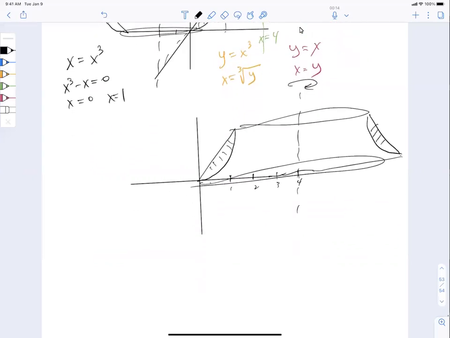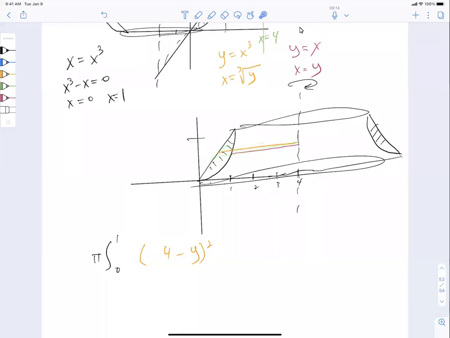So once again, I do it in terms of y. So 0 to 1, pi. The outer radius, again, you don't look at the rotated version of it. You look at the original shape, okay? So you look at the original shape. The outer radius is this. The inner radius is this. Again, it's going to be a washer. So the outer radius is going to be 4 minus y, squared. Again, remember, this is y, this is 4, and this will be 4 minus y.